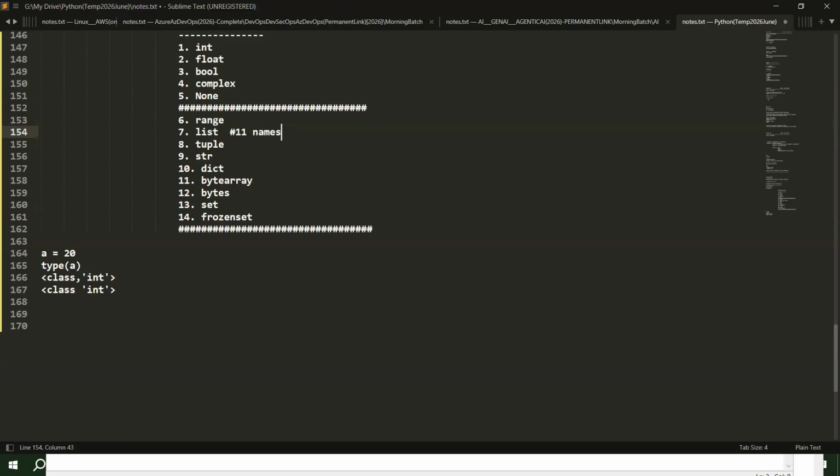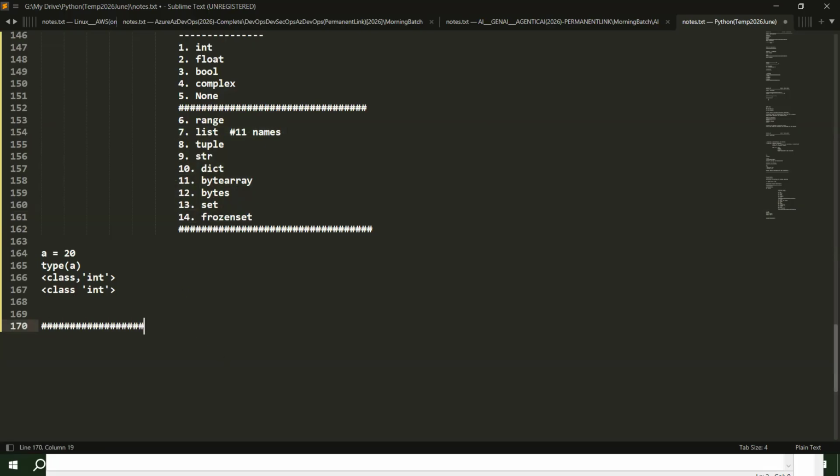Even for AI, list is a mandatory data type. Even today we converted an array to list, and a dictionary to a series, a dictionary to a pandas DataFrame object. If you know the list, almost every data type from 6 to 14 can be easily understood.